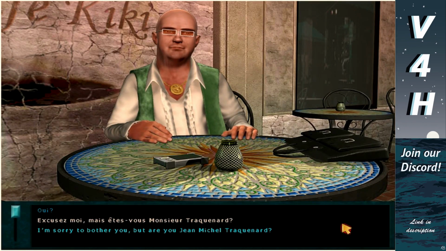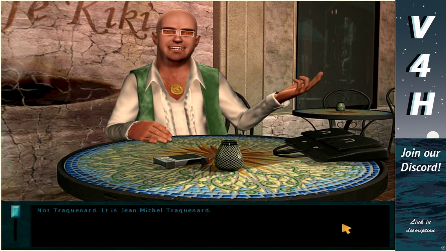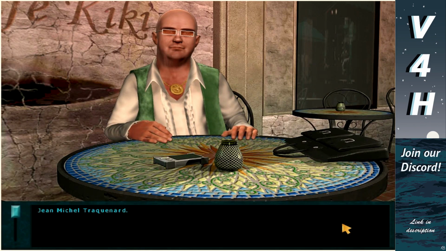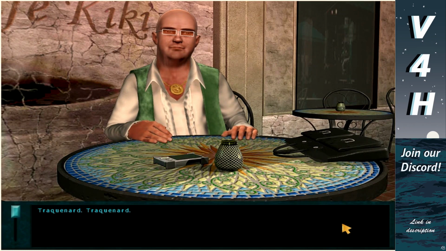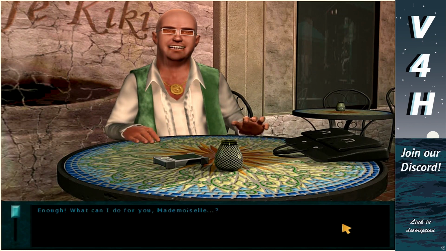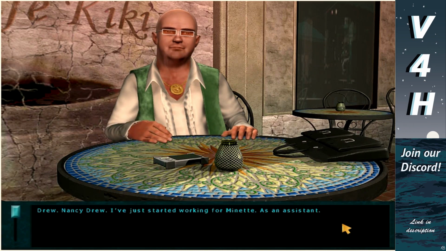I'm sorry to bother you, but are you Jean-Michel Traquenard? Not Traquenard. It is Jean-Michel Traquenard. He's got the teeth thing too! Look at his teeth! Enough! What can I do for you, mademoiselle? Drew. Nancy Drew. I've just started working for Minette as an assistant.